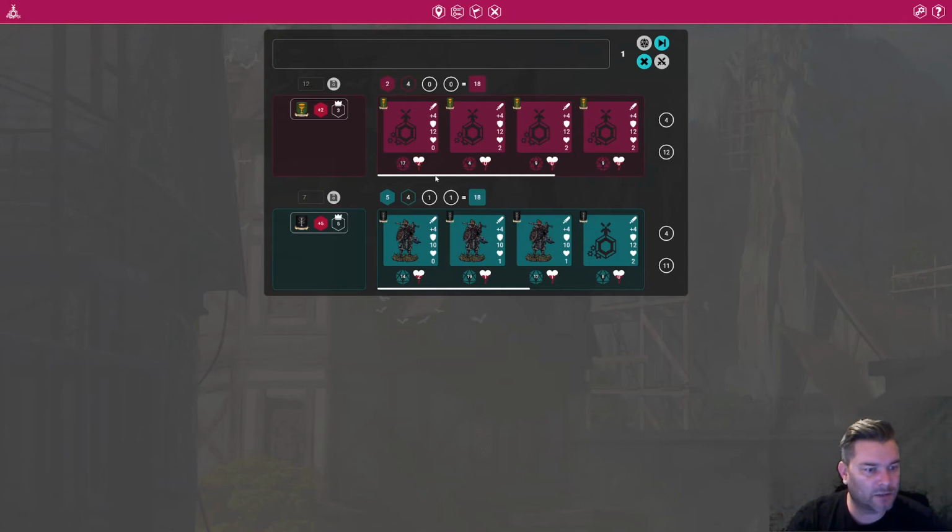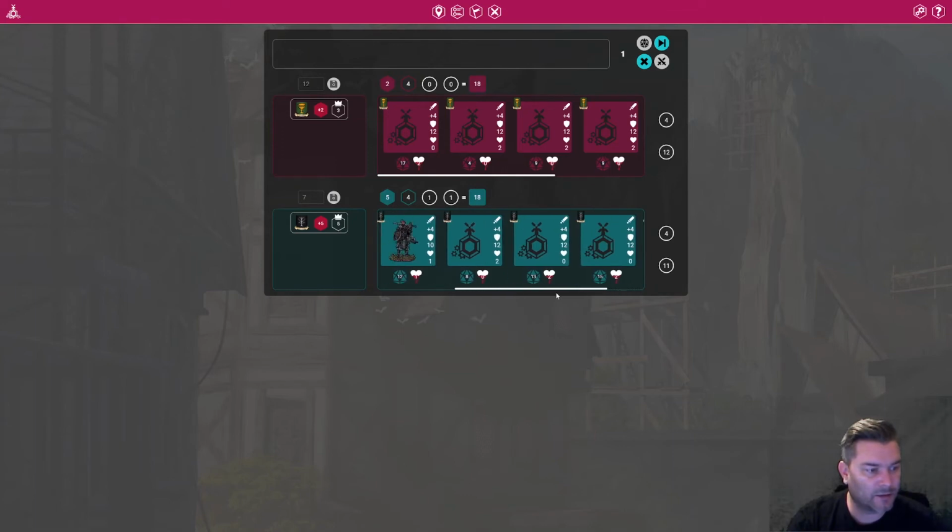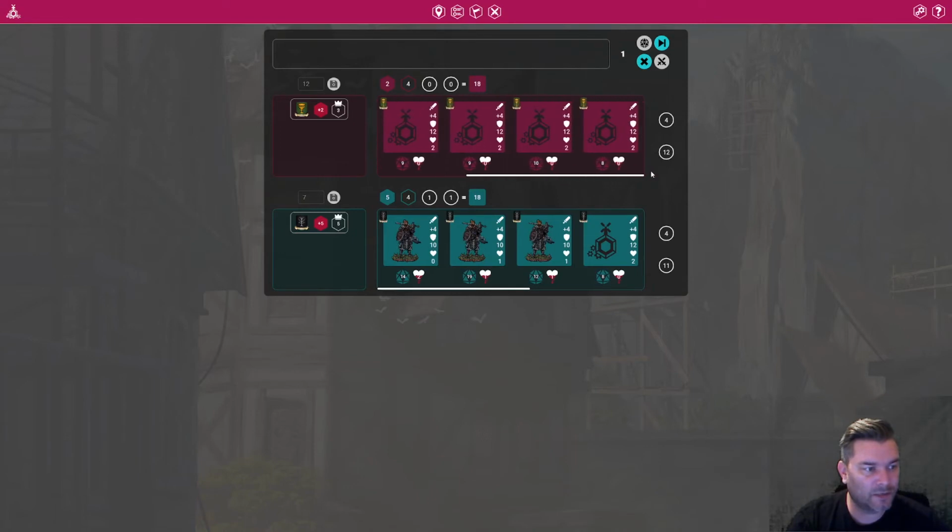Alright, now let's see what's happened. We've lost units on both sides. Looks like the blue side still took a bit more of a hit, probably due to its lower defensive rating.